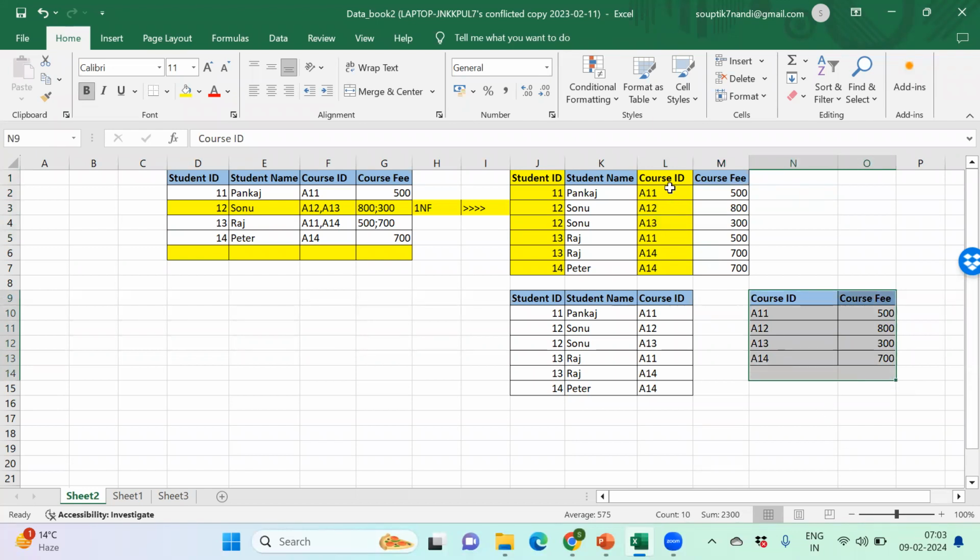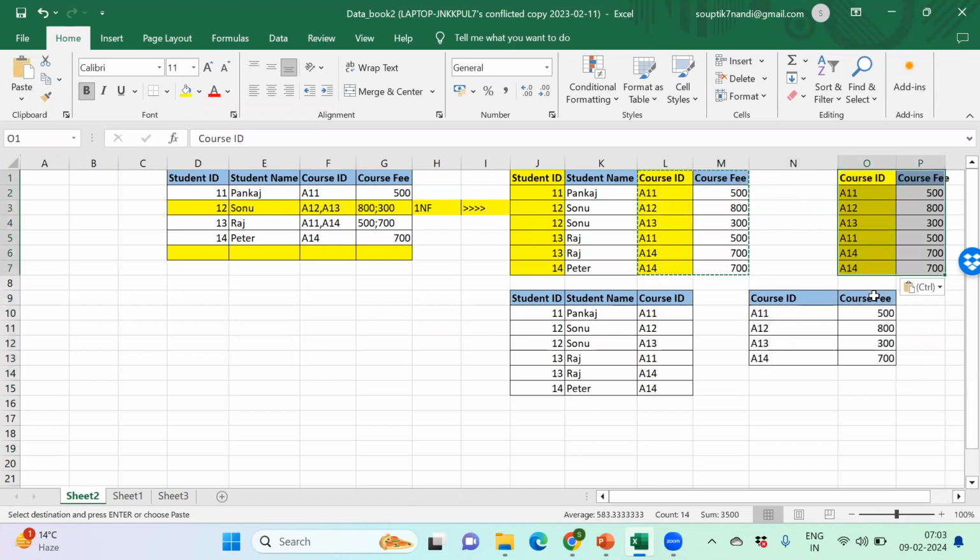When we are segregating, we can take the entire thing just like this. But over here, you can see duplications can be there because for each of the students they are going to repeat. So that is why we need to make it unique again. And this is my final course ID and course fees table.